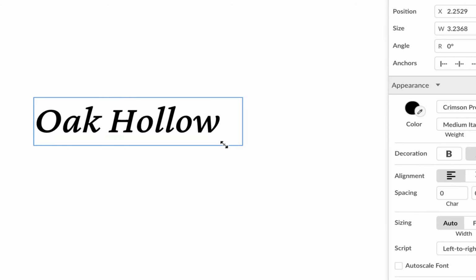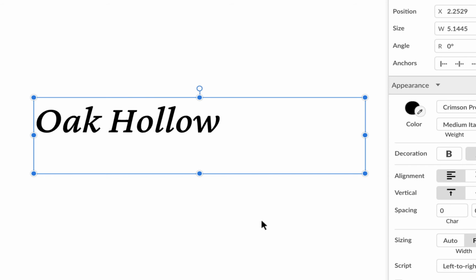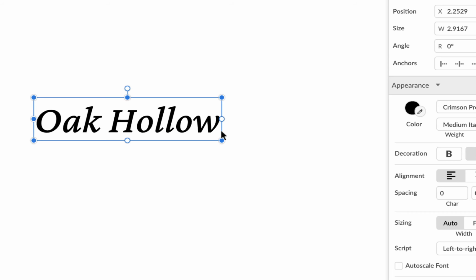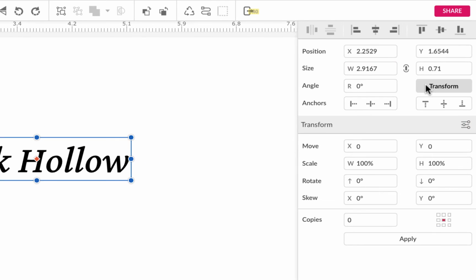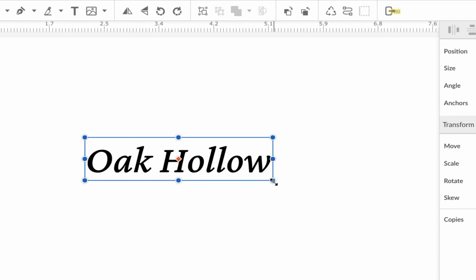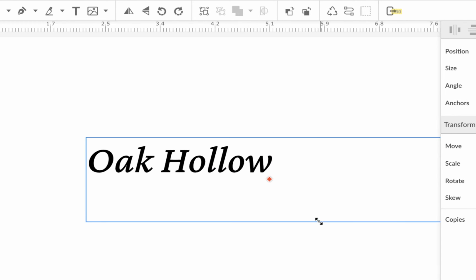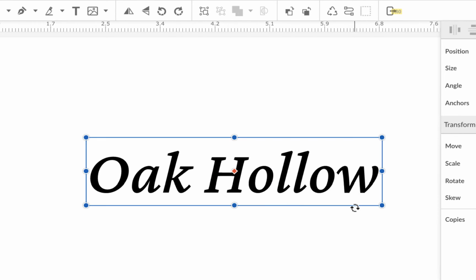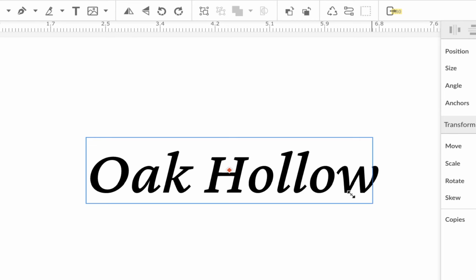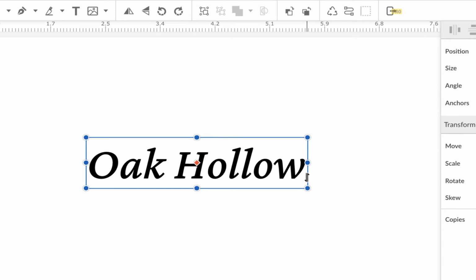If you grab the corner here and try to resize, it's going to resize the text box, and that doesn't really help you, so I'm going to undo that. Now, if you do want to resize the text box, you can use this transform button, and if you click on that temporarily, you can go on the corner here, and if you hold shift, it'll go in proportion. You could resize the box that way, and it'll resize everything in it. That's very helpful when you're doing design.